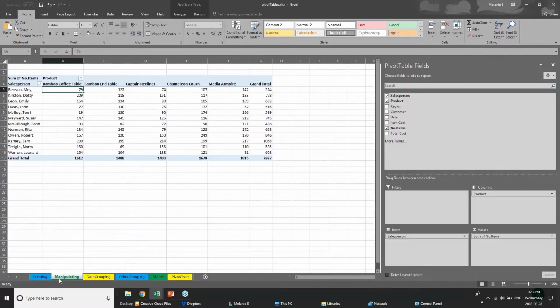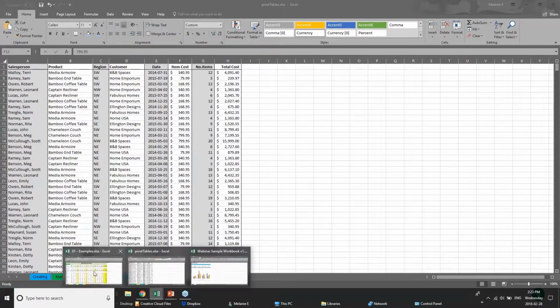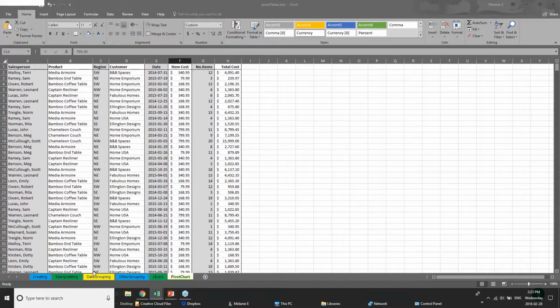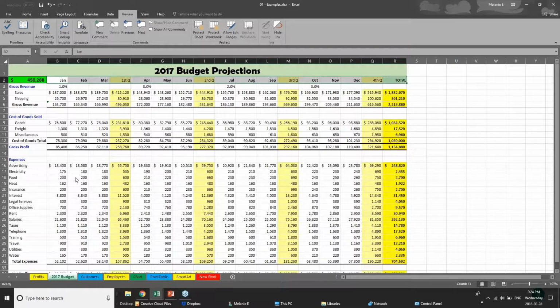Here, let's grab some other data so that you could see how this looks when you're actually formatting a spreadsheet to look better. So here's budget information. We could have left it all black and white, but by highlighting in yellow, we're able to highlight particular quarters that we want people to look at. You'll see here as well that you can add borders at the top and the bottom of certain sections, certain rows, to help highlight the information.